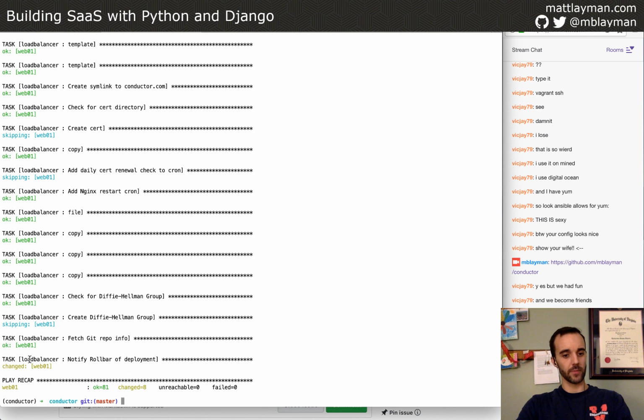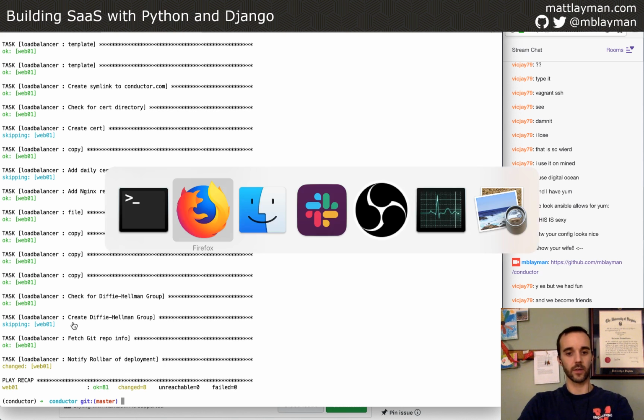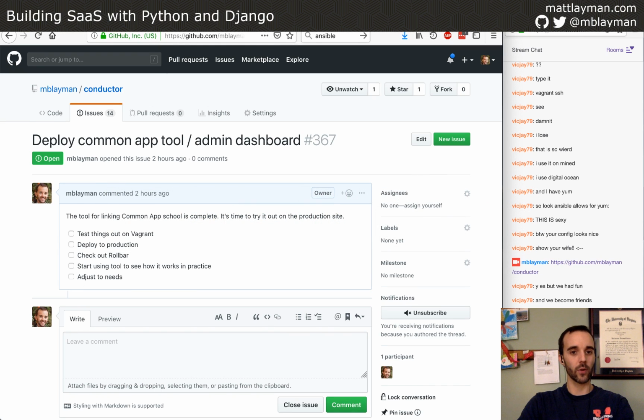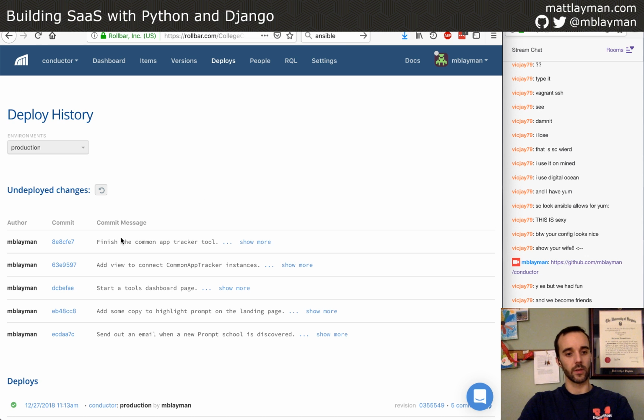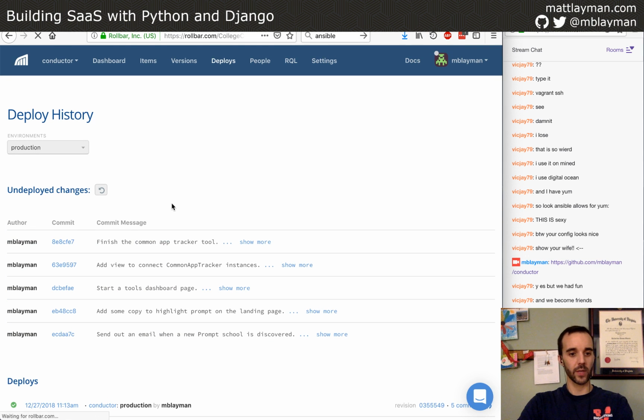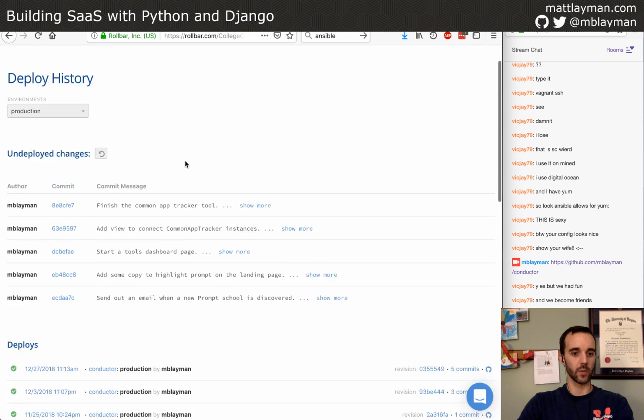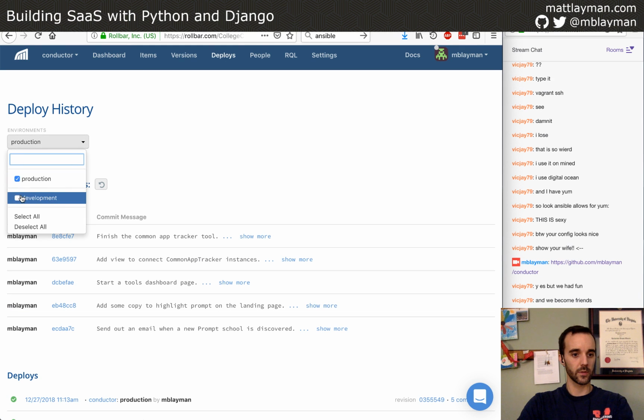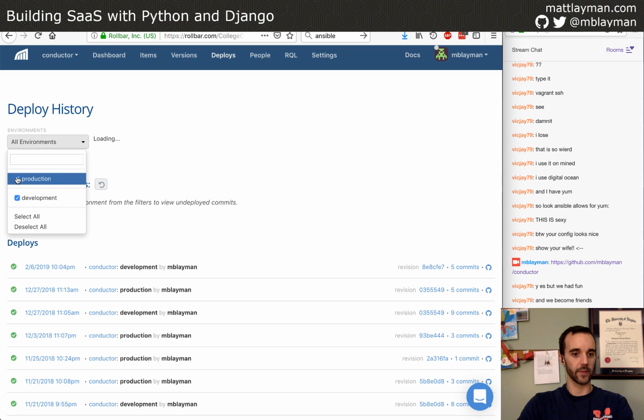Part of what I have configured is Rollbar. Rollbar is an error tracking service. So if I have errors that happen in production or errors that happen in staging, I can view them. And I brought up Rollbar here, and you can see it's already got a connection to my repository, so it knows the pieces that I haven't even deployed yet. If I refresh this page now, it should say, oh, I'm filtered on production, so let's go to development. And turn off production for a minute, actually.